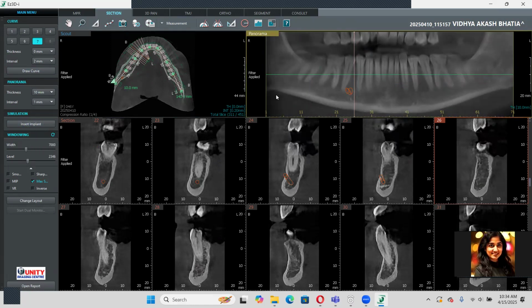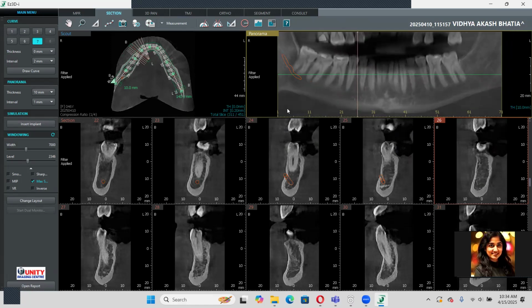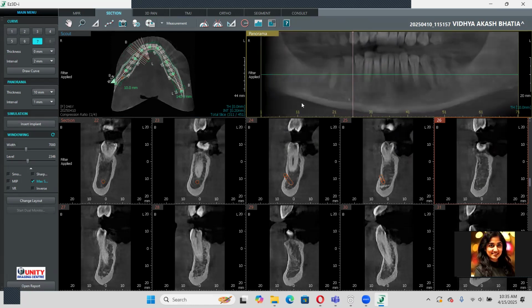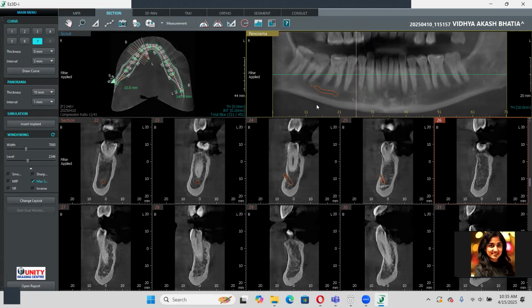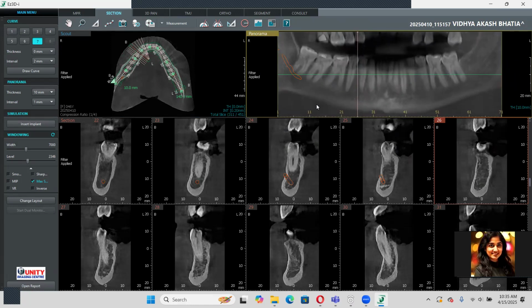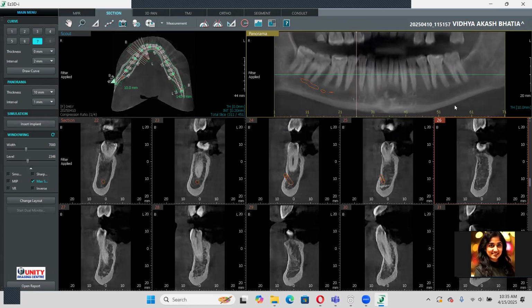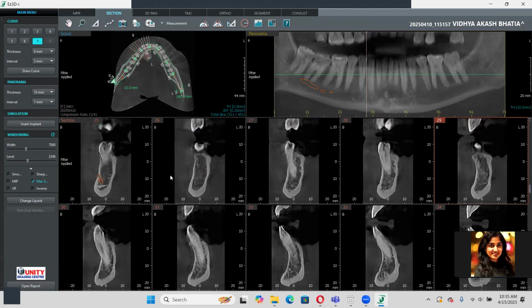In some softwares, you can see the entire canal, but here, since my curve is in the center, if I'm scrolling back, the back portion of the canal is visible. If I'm scrolling the panoramic front, the front one is visible. It doesn't show the entire thing in one section. That's the minus point of this.